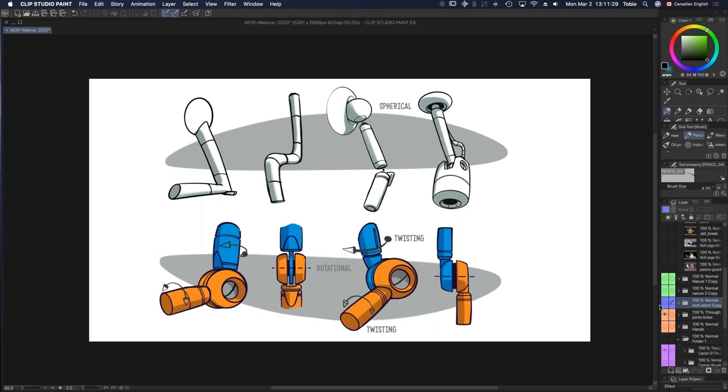So there's the basic ideas of the limbs and how they work. You've got this limb here, which is a tube, and it's very cartoony. There's no need to really explore or explain what it does. It's just a kink joint, which is not a real joint, but that's what it is. And then of course you've got your classic arm bender style, where it's a tube, and the tube can be flexible, and you can make an octopus, or you can do whatever you want with that.